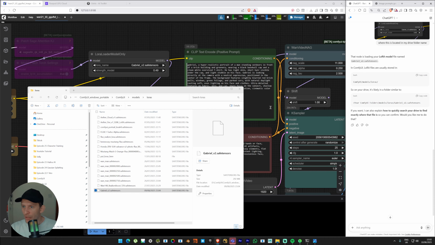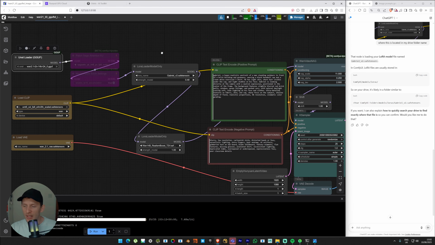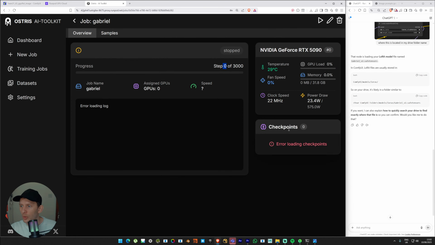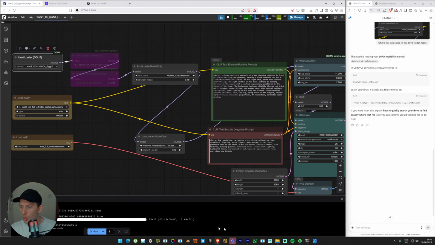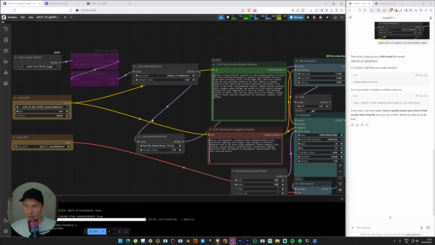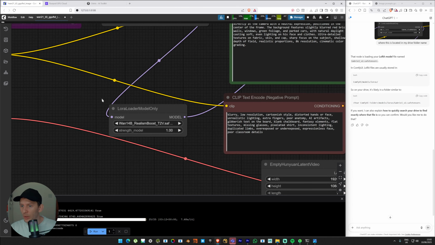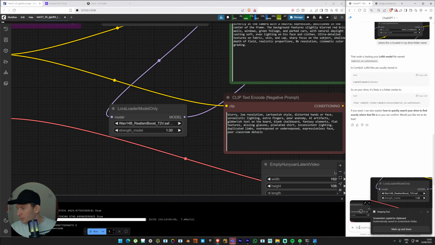Exactly like here. So if you don't know where this one needs to be copied, basically to run this workflow, you need to download from here, go to this model folder, paste it here, and make sure to refresh the page. This way ComfyUI is going to recognize your model, and then you can start prompting. Then you have the Lora Loader Model Only. I don't know exactly what this one does either. Let's pop it right here.